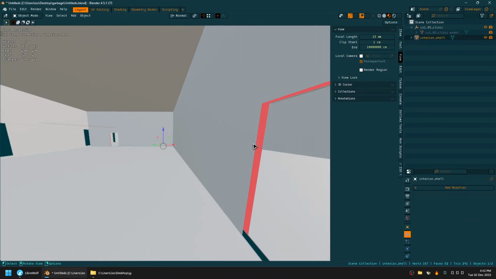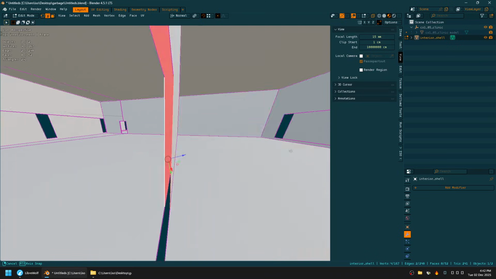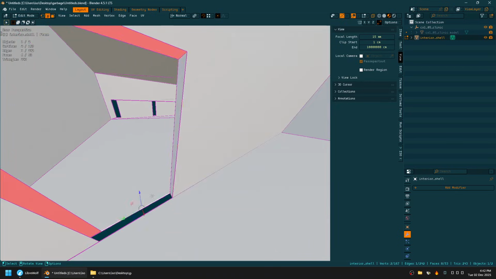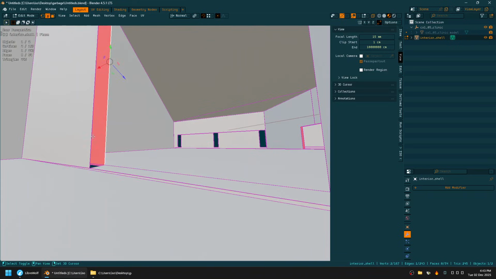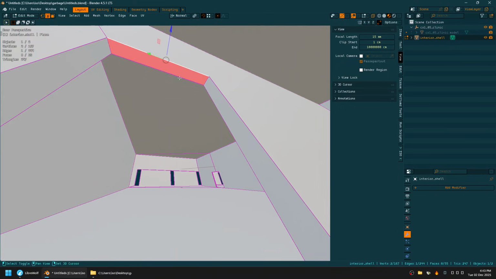So you can now select the shell again, enter edit mode, press tab, and select the edges that make the left side or the right side depending on how you're looking at it, and press F to fill. And repeat until you have filled up the gap in here.